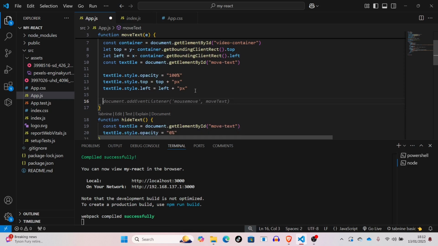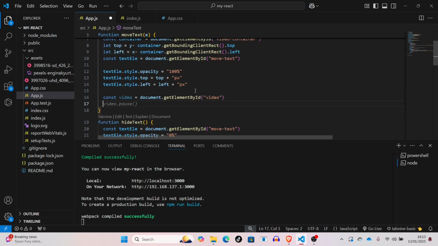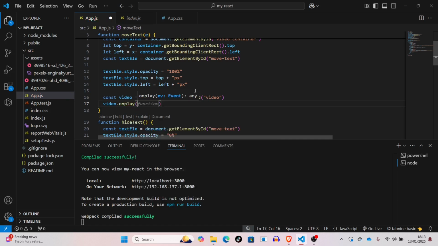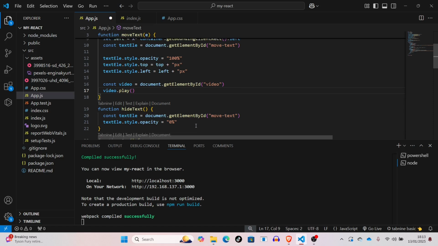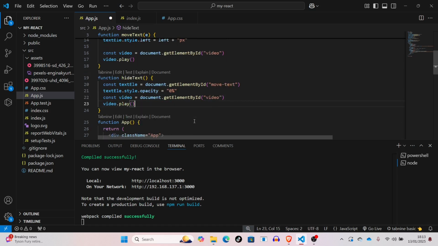So we'll say const video equals document dot get element by ID of video, and then we will play it when we hover over, and we will pause it when we move off.